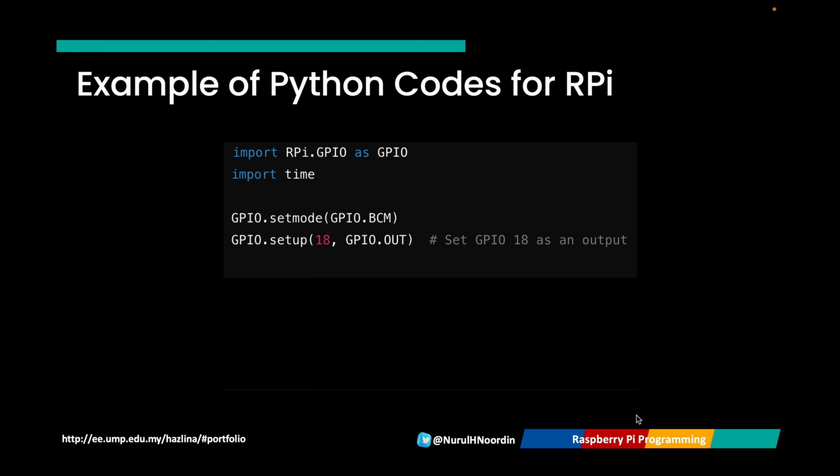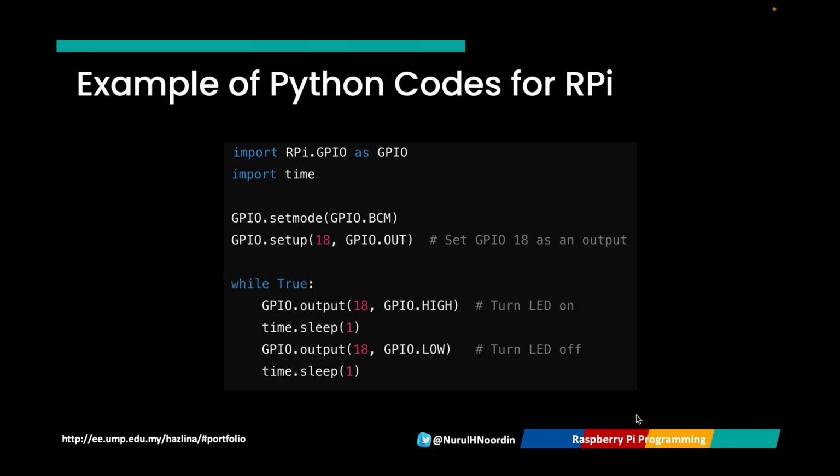Secondly is setting up the GPIO mode. In this case, we configure the GPIO pin numbering mode. The Raspberry Pi has two numbering systems, as mentioned earlier, BCM or BOARD. In this case, we are using GPIO.BCM. And step number 3 is to configure GPIO 18 as the output, such as the one shown here. We set GPIO pin 18 as an output pin, meaning it will send signals to the connected components, such as an LED. And step number 4 is to write a blinking loop.